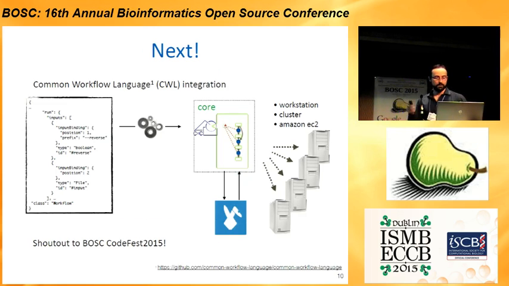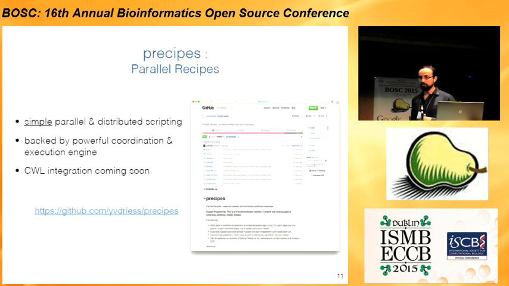So to conclude, we have a very simple parallel scripting solution backed by a very powerful coordination system, so I can easily add extra parallel constructs. And we have CWL integration coming very soon. So it's on GitHub. Please try it out. Talk to me if you're interested in how this works.